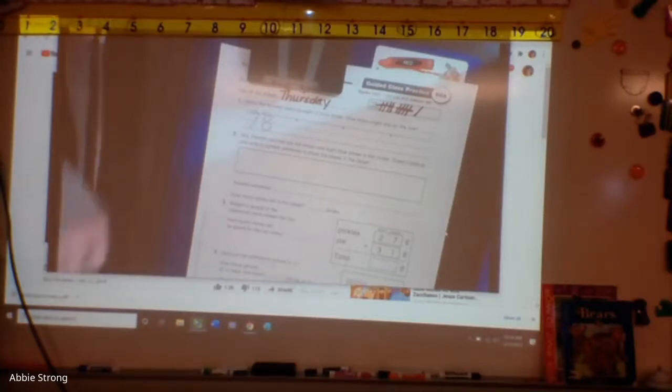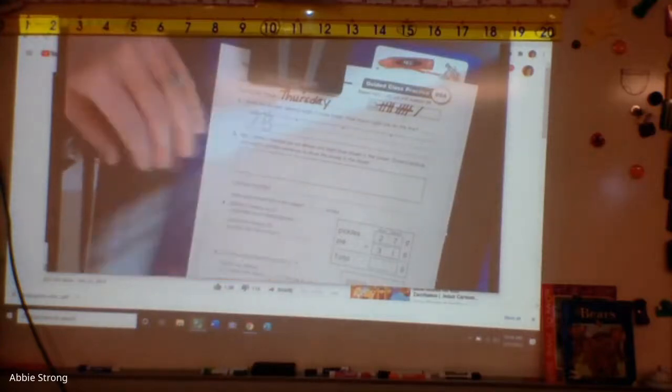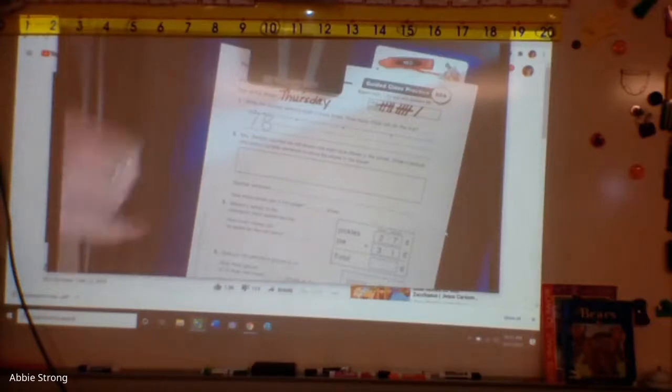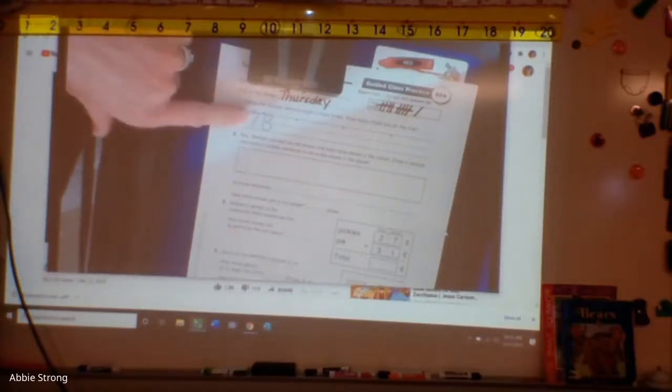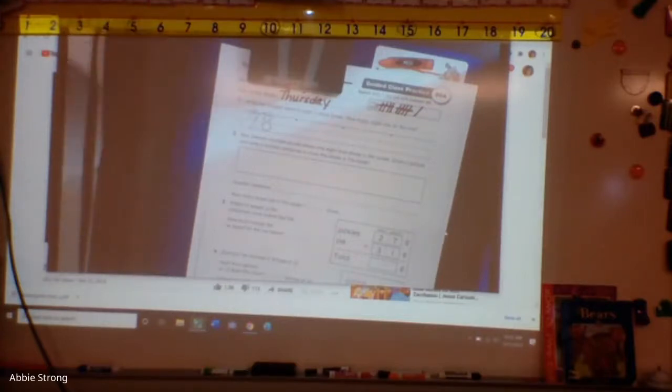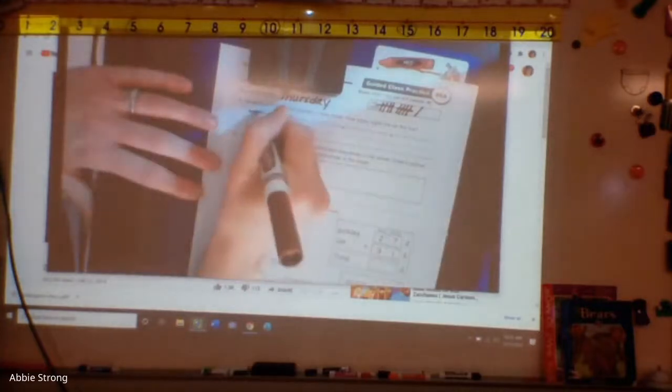Good job. All right, what number are we tracing? We have 7 and 8. What number are we saying? We say the first number. We're not saying 20 because that's a 7. We have to say 7 with our number since that's the first number in the 10 spot. On the count of 3, I want you to all say it. Ready? 1, 2, 3. 78. 78. Good job. Let's trace it.